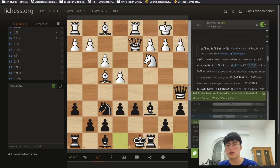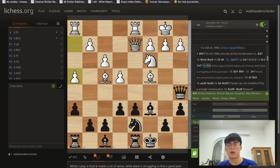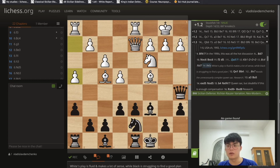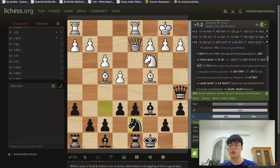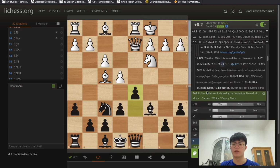After king d1, castles queenside, bishop c4, knight d7, and h4. I think white's play is quite fluid here. It makes a lot of sense. You don't need to think too much about it, while black is quite struggling to find a good plan here. Like, where are the pieces going to go? With the d6 pawn very weak. And so we need to immediately break the center with the move d5 here.